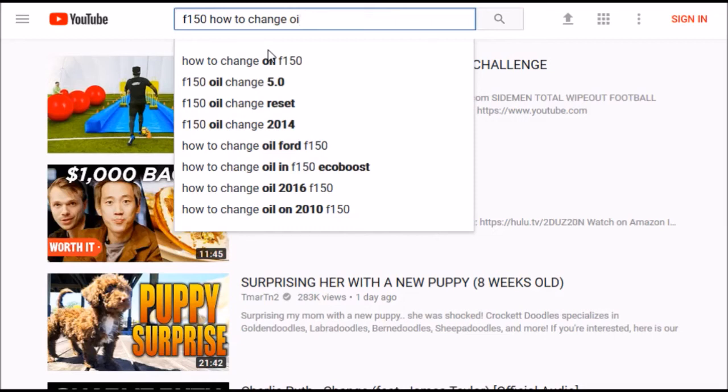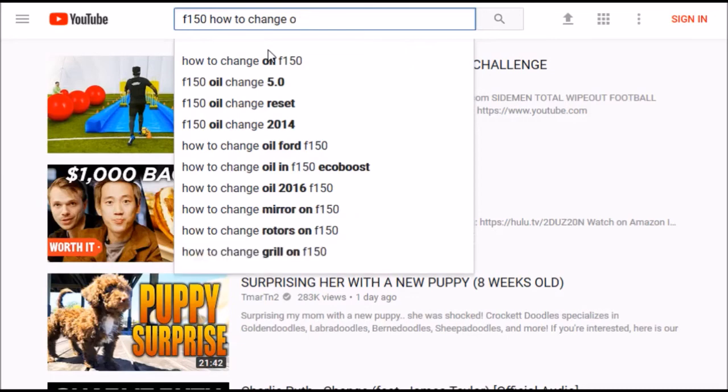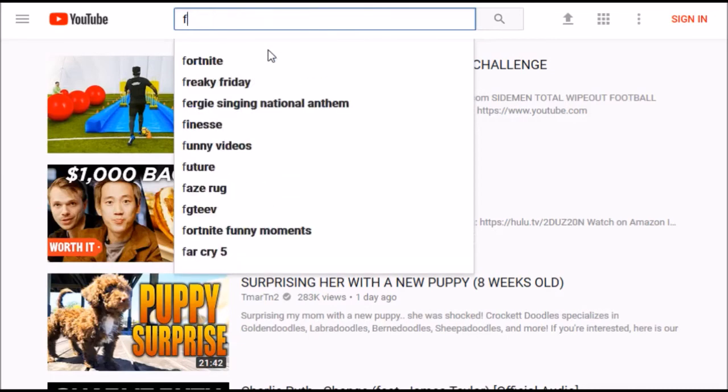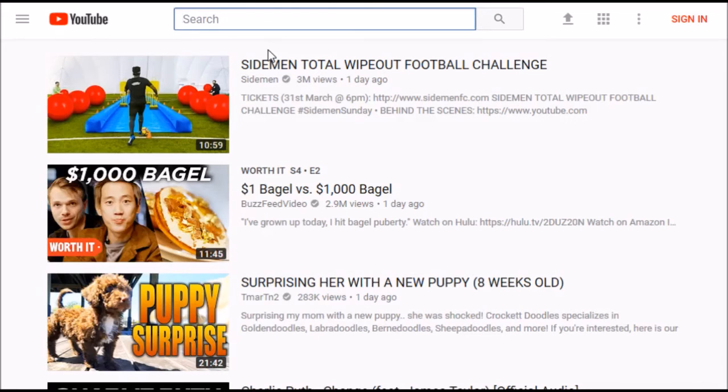Now, working our way into step 3, which isn't quite as important as the first 2 steps. If you knock it out of the park with the first 2 steps, you're almost guaranteed to be in the upper tier of the searches. But step 3 is going to be making a thumbnail that's very attractive. So right now I'm on YouTube trending, and just these first 3 examples here, I'm going to say which ones are doing a good job, which ones aren't doing such a good job.